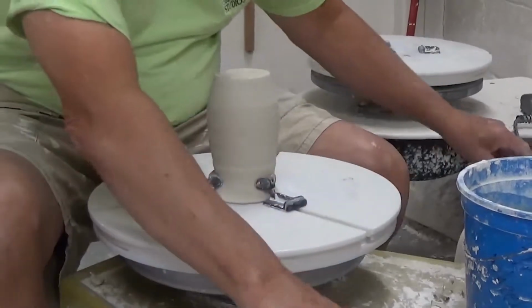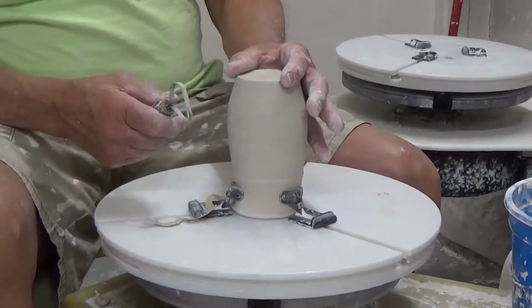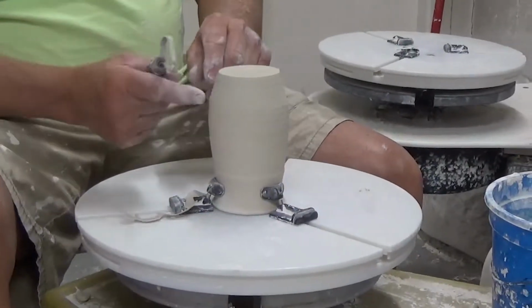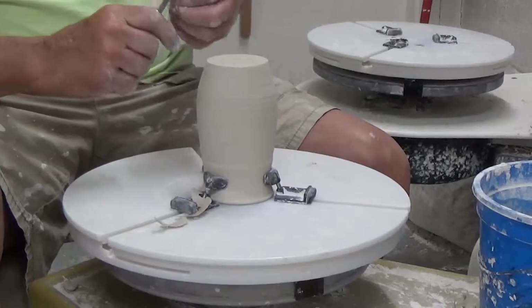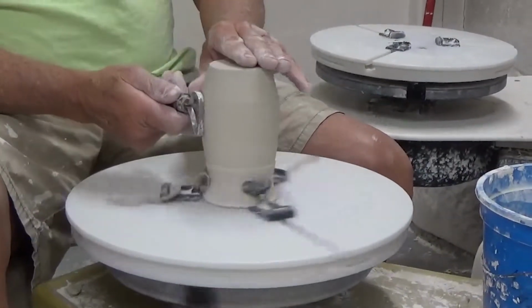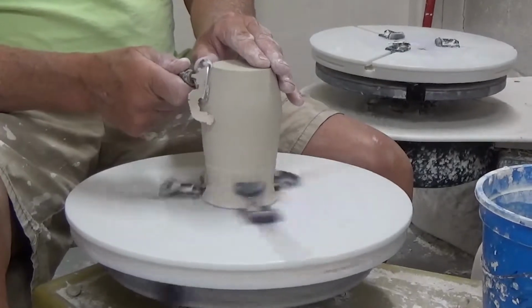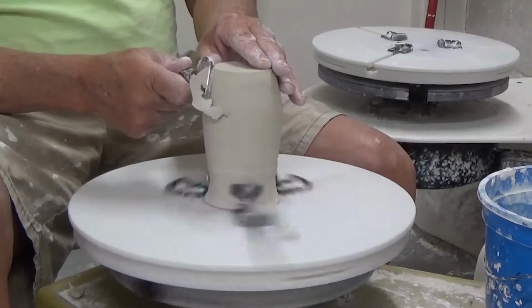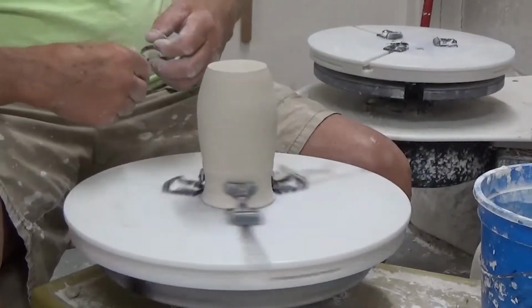Okay, so that's looking pretty good. Now, it's a mug, it needs to be stable. I don't want to make this too small or it'll be too tippy. I have some lines here and it's not as graceful a curve as I'd like, so I'm going to switch to this tool. I'm going to start down here and slide up and try to make that a little more graceful.